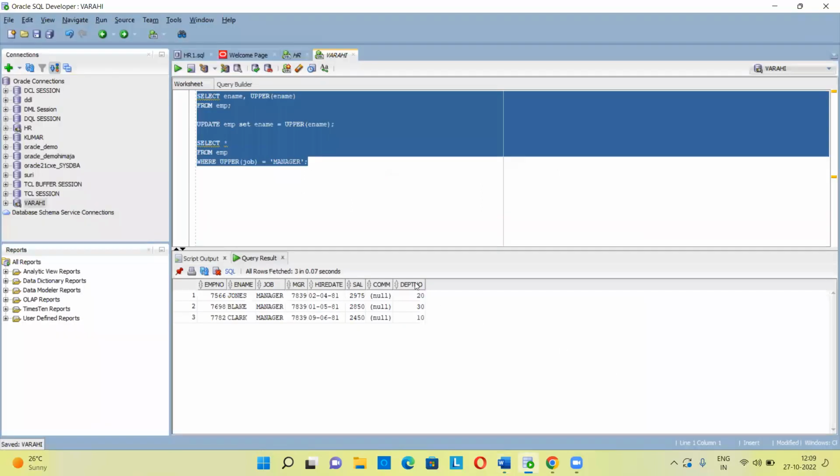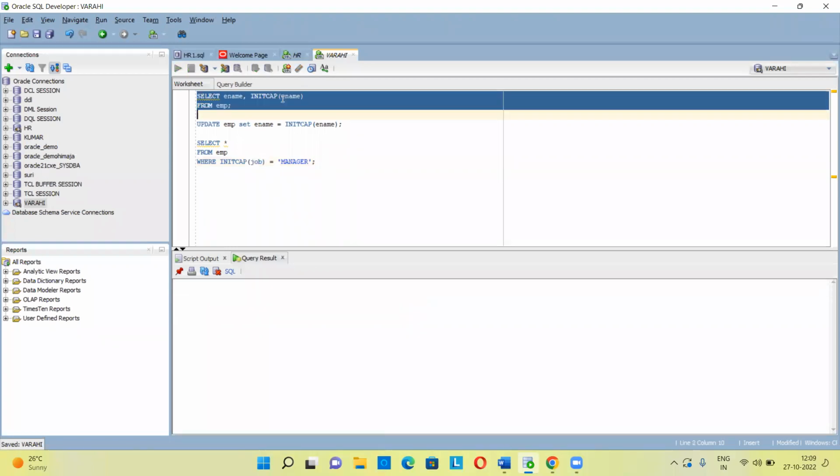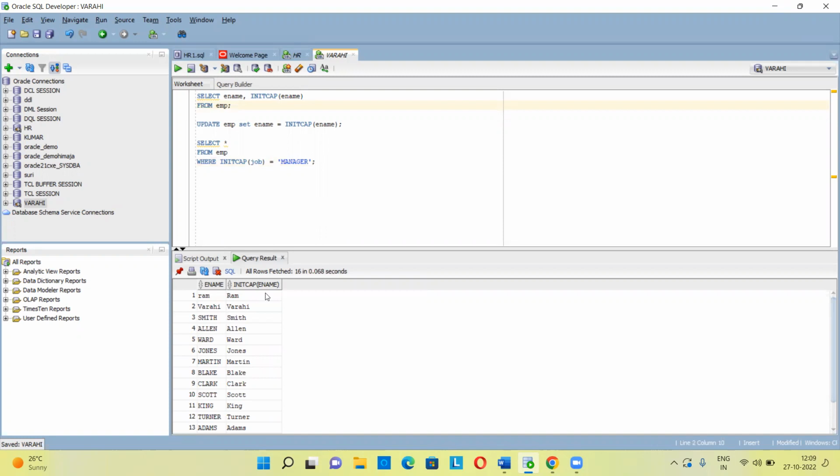Okay. Let's see with the same examples and how it looks. Fine. So let's see while displaying the data, if I use the initcap function, what will happen? You can see this, right? Actually, RAM is in small letters, but now the initial letter, first letter is in caps. Same way here. And remaining all the names also, if you observe, all the names' starting letter converted to capital letter and remaining are small. So that is meant by initcap case.